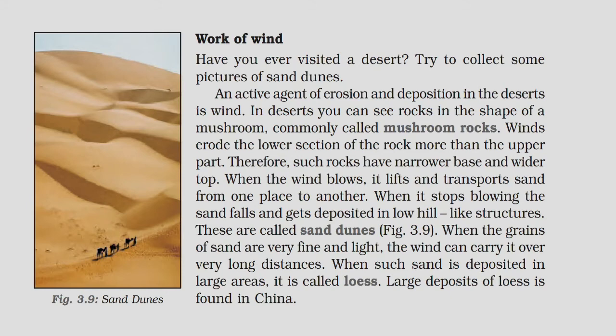When the grains of sand are fine and light, the wind can carry more sand over a long distance. When such sand is deposited over a large area, it is known as loess. Okay, so if small and tiny particles of sand get deposited over a large area, it is called loess. A large deposit of loess is found in China. Okay, so this is the work of wind.